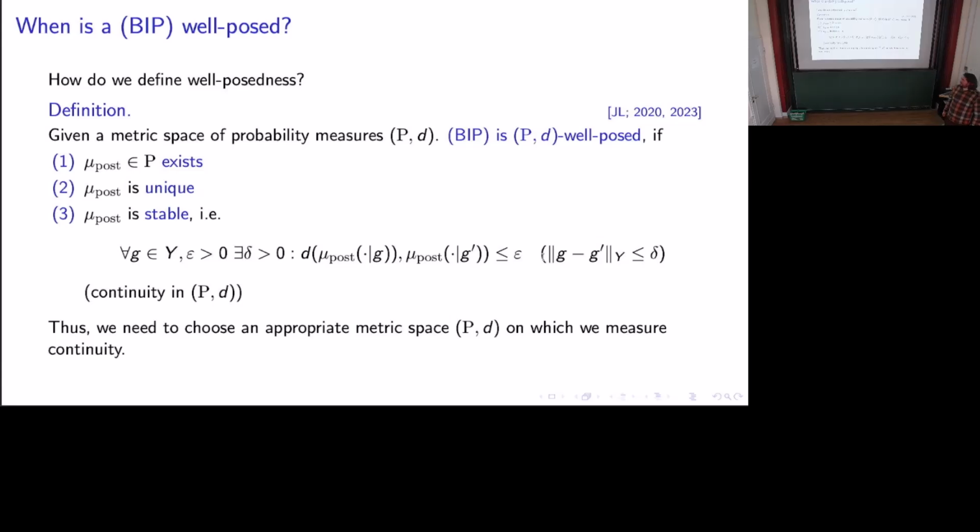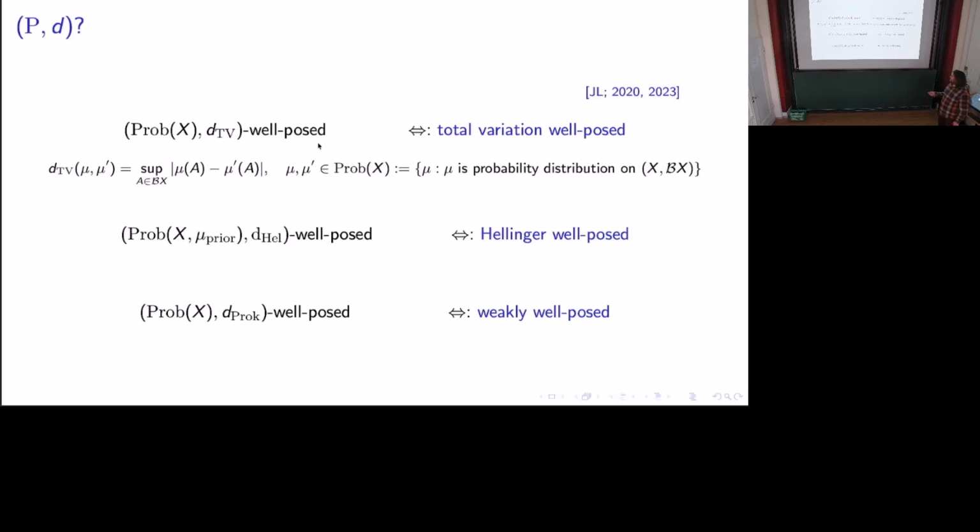It's just weird here because we may not be so familiar with metrics on spaces of probability measures, but we will see a few examples now. One example is total variation. For the total variation distance of two measures, we look at both measures, plug in all possible measurable events, and compute the supremum over all of those. So that's total variation. And here, the space P is just all probability distributions on X.